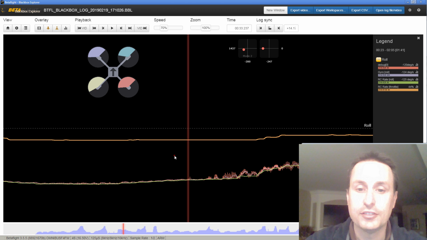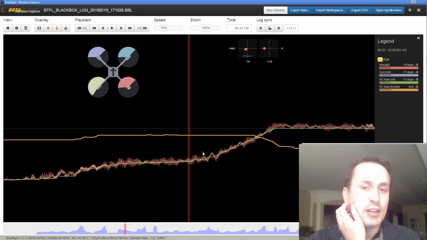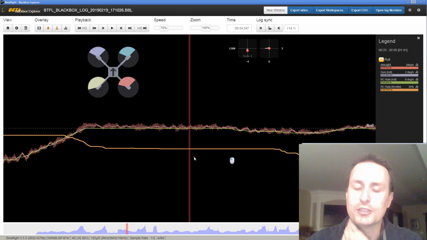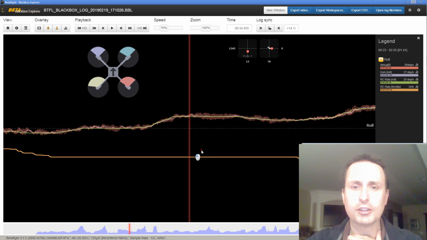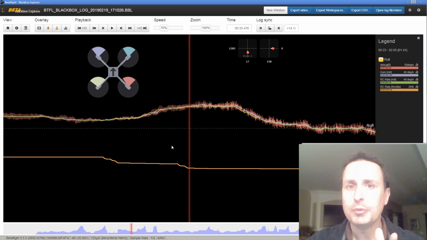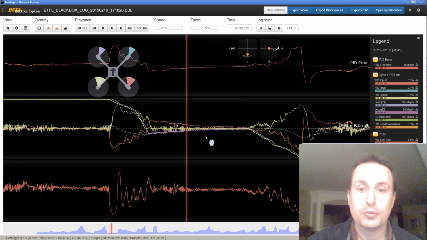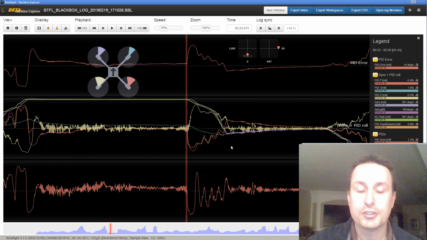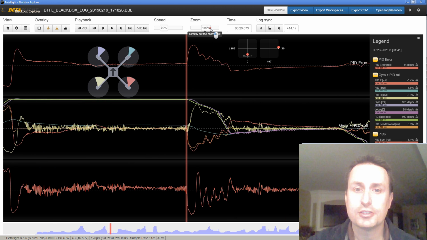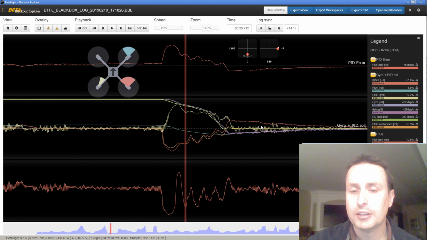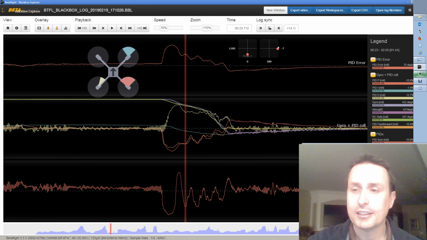There are some spots where it's off, where it's dealing with prop wash and stuff, but nothing really out of the ordinary. There are a couple of things that I would adjust. The one main thing here is I-term relax, to make sure that that's turned on. I'm not sure in your flight if that's turned on or not because that's not in the header file, but let's just take a look at that.